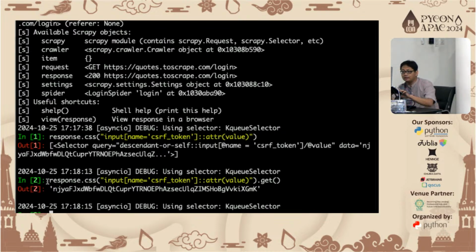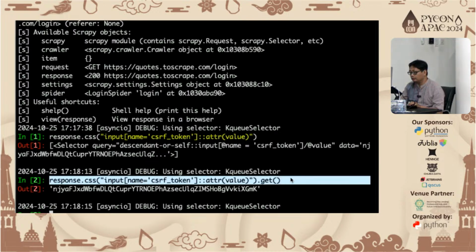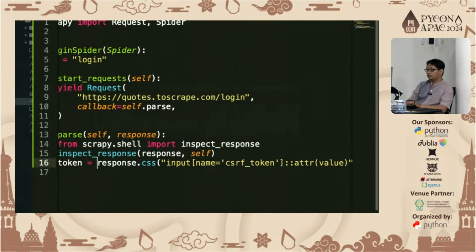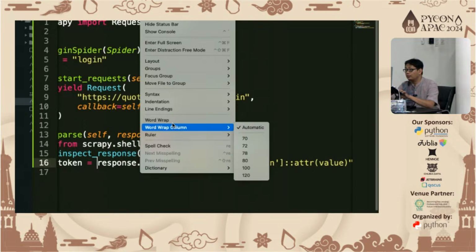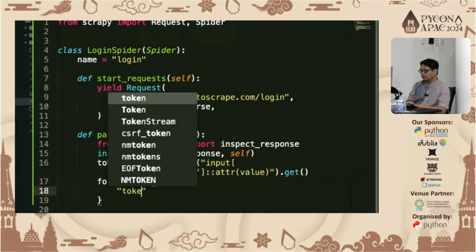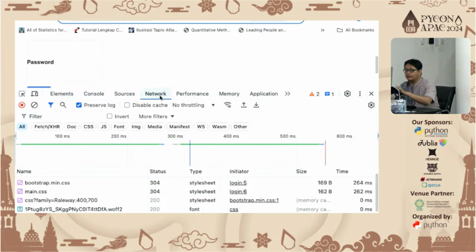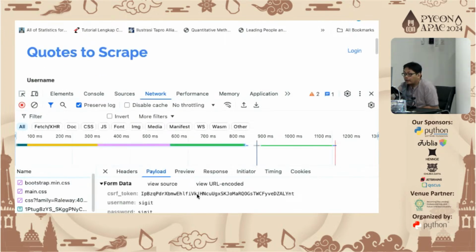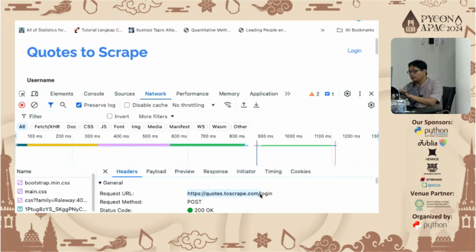Okay, so we get the token here. Okay, let's do this. The URL is this.